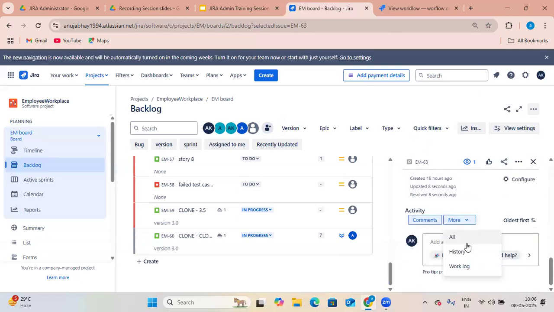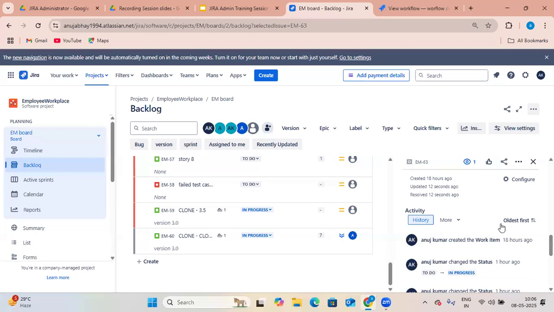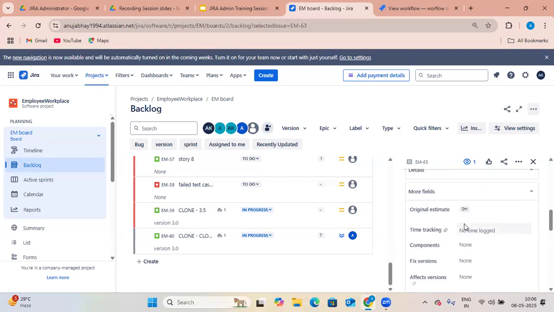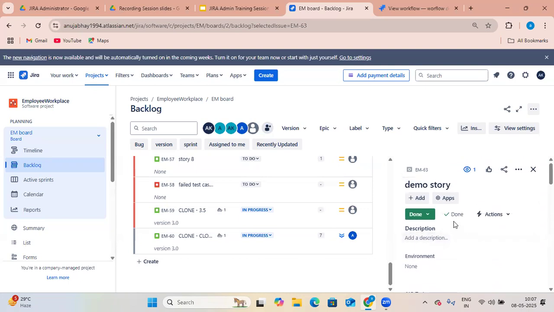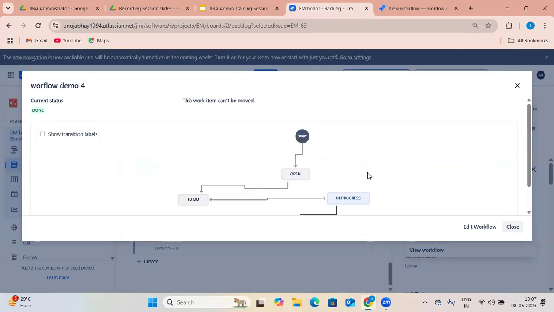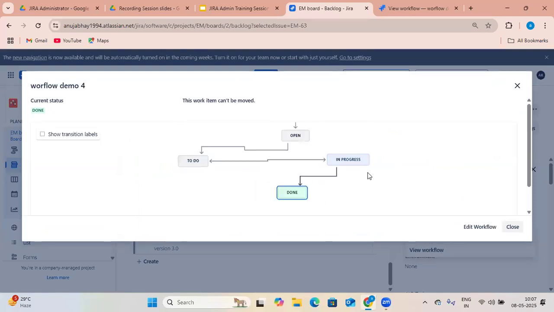So in this way, we are creating a resolution screen. Now you know how to create a resolution screen inside your custom created workflow. So if somebody in your company asks you to create a screen, so that as a project manager or scrum master, I should know why he has moved from one status to another status, in this way you create the screen.